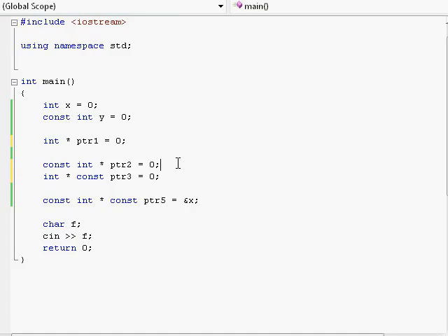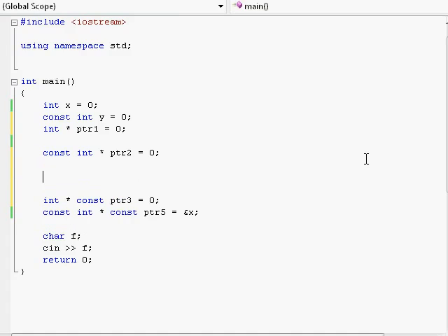Now, I said it will be considered constant because it doesn't necessarily have to actually be constant. And what I mean is like this. I can assign the address of the variable y to this pointer. This would be the simplest example over here, which makes the most sense because we created a pointer which points to constant integer, and y is actually a constant integer.